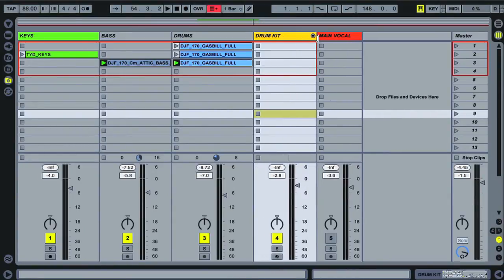So I'll drag that over, and then, with it in record, try playing some different samples. Then when I'm ready to record something in, I'll just hit record in a free slot.